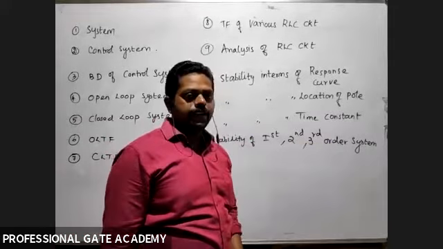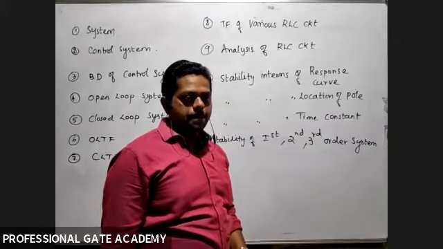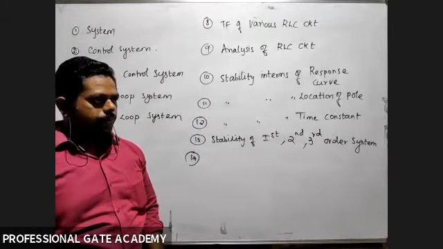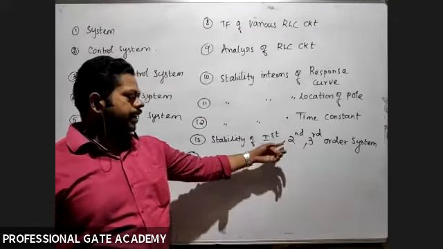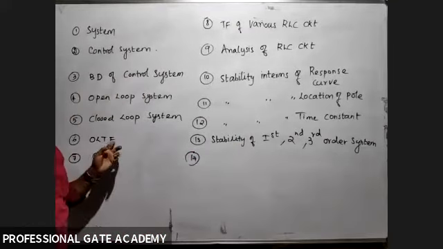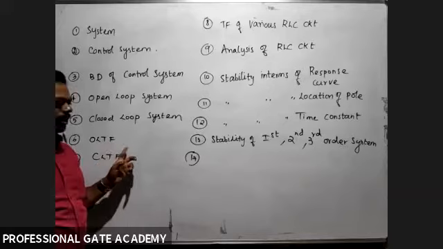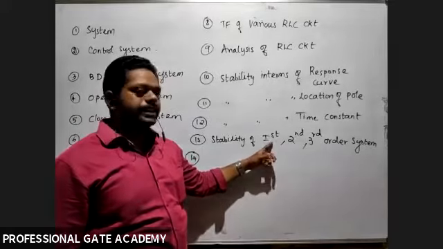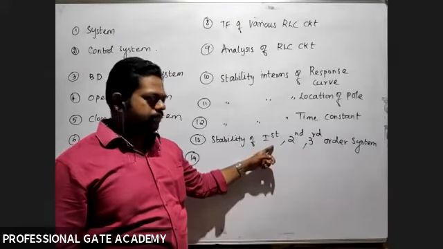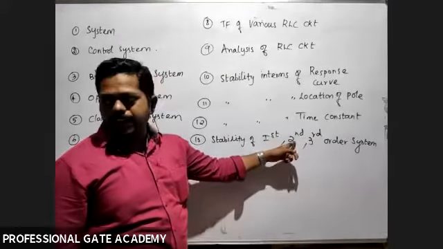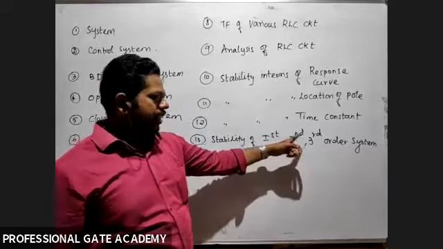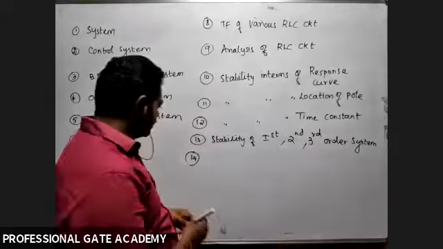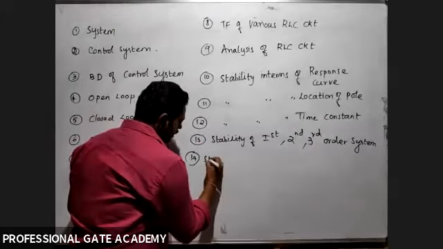Do you know what we mean by the order of a system? The number of energy storage elements present in the circuit is equal to the order. In terms of transfer function, we can say the number of poles. So the number of poles is called the order of the system. If a system has only one pole, it is called a first order system. If a system has two poles, it is a second order system. If a system has three poles, it is a third order system. Next, the fourteenth, take the fourteenth.